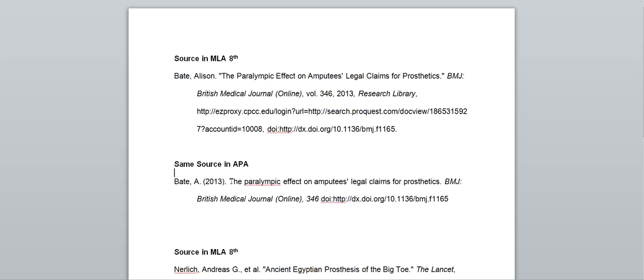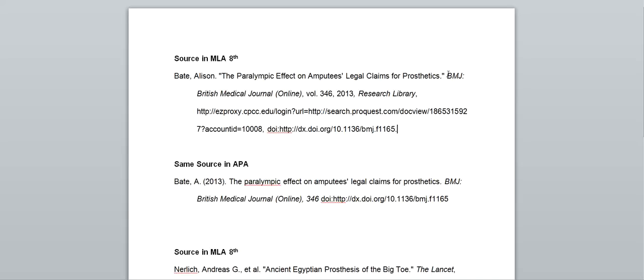Then we get to the title of the article, and you'll see that everything is lowercase except for the first T at the beginning of the article title. Now, if you do a citation from a database, it will put everything in lowercase, including things that should be in uppercase, like names of cities and people. So you still have to double check them. You'll notice too that there are no quotation marks. Whereas for MLA, which we have been doing, it's upper and lowercase and in quotation marks.